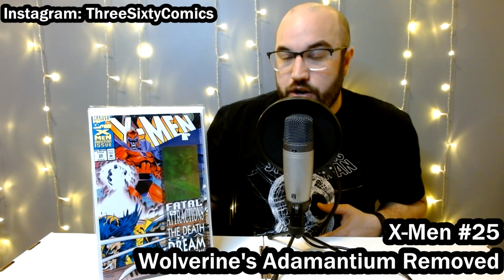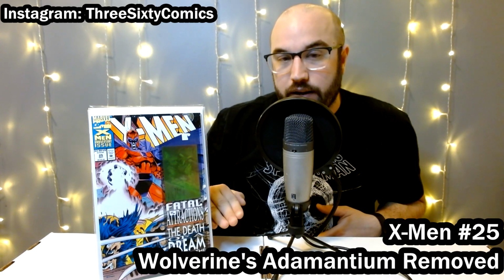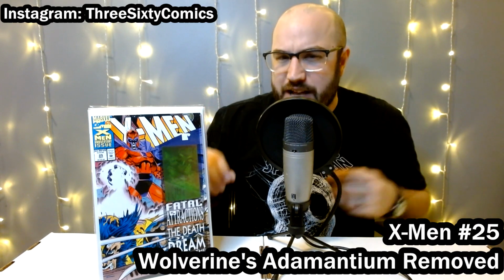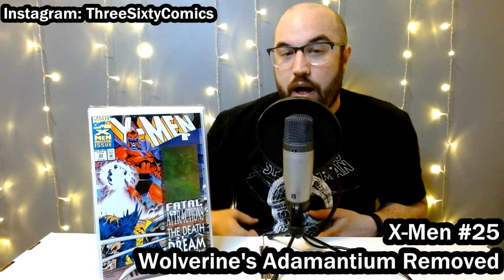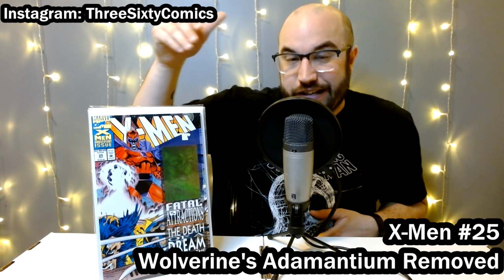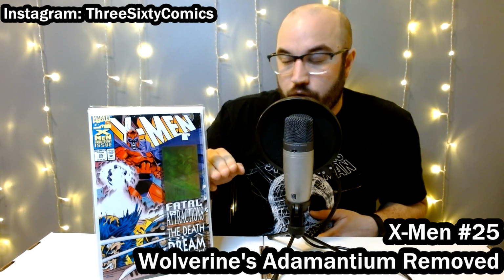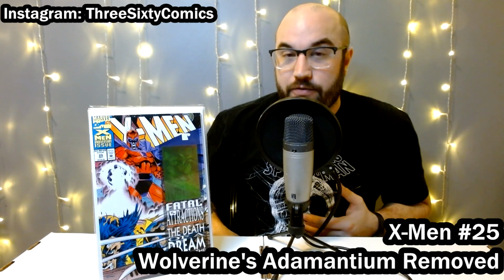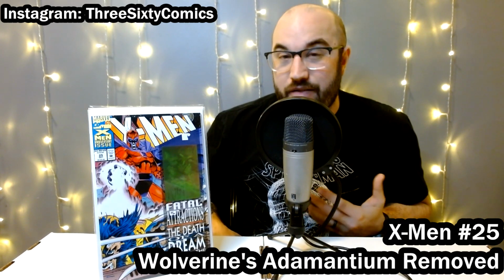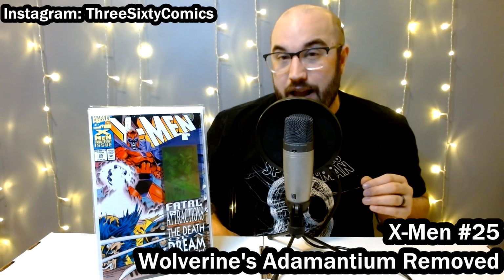There's also a version which the bottom half is black and white. It's called the half sketch variant. And the hologram's a little bit different on that one as well. This regular printing features Gambit on the hologram, but the version that has black and white on the bottom, that one features Magneto. So look out for that one. That one's more in like the $75-$80 range for a raw copy, and still quite a few hundred, maybe like 300 or 400 for the 9.8.